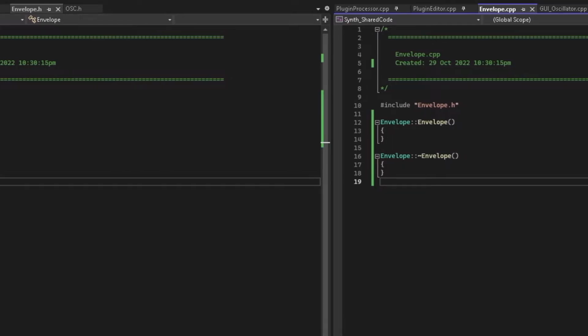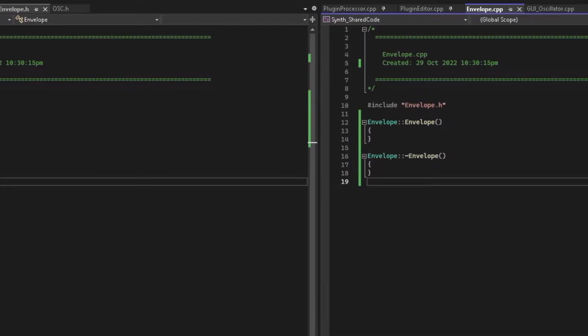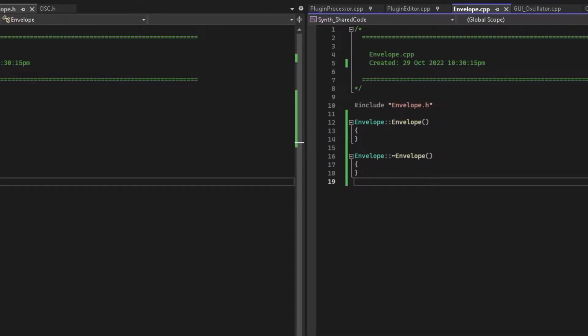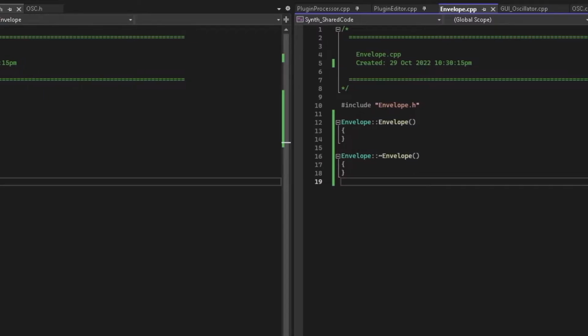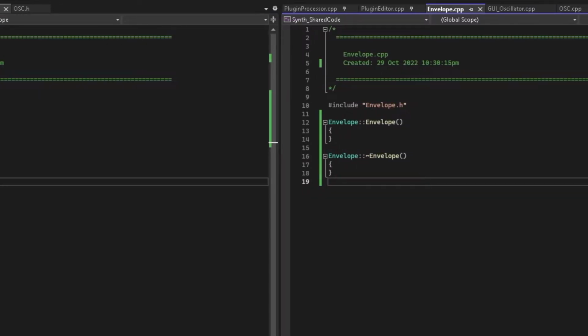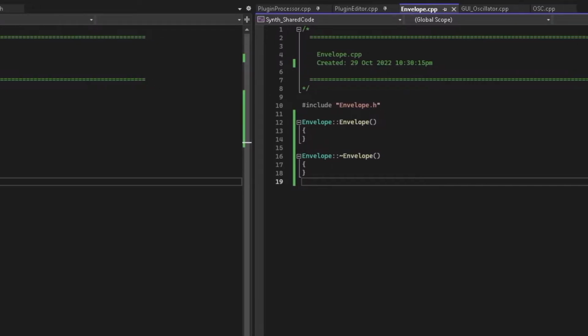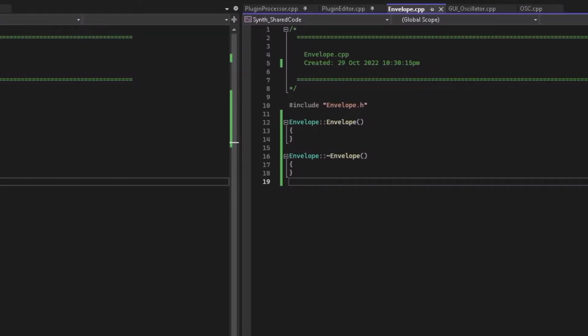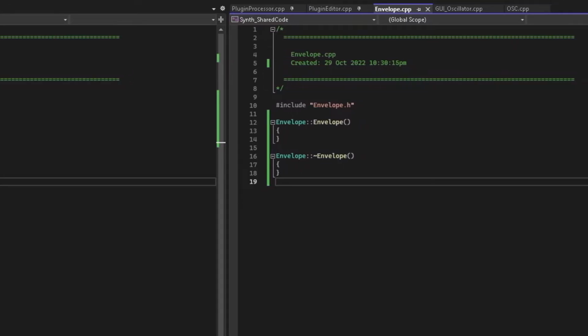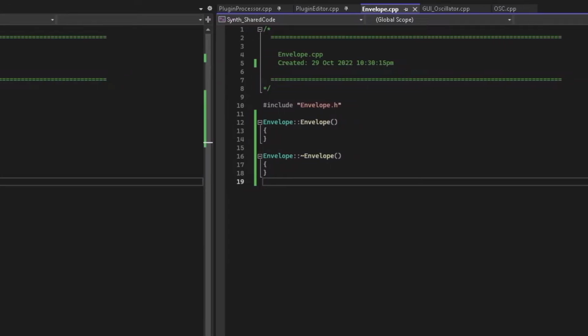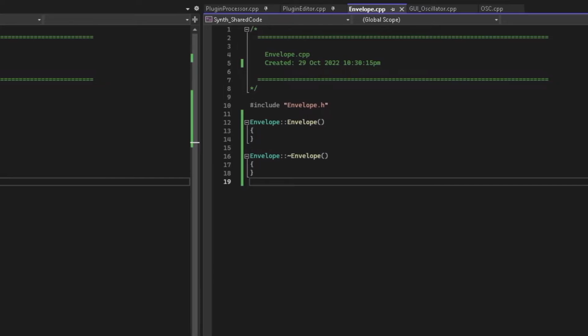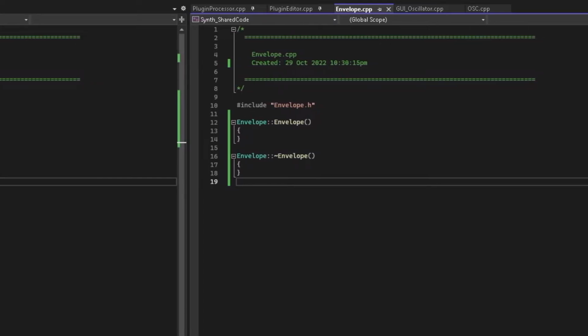You see how we were going to merge the envelopes into the oscillators and the filter sections, but I decided against that. It just felt like it was going to be a bit all over the place again. I thought it'd be better to have dedicated sections for the envelopes. But as you can see, it's just bare bones code. There's nothing actually happening here, it's just skeleton code, empty blocks and such.